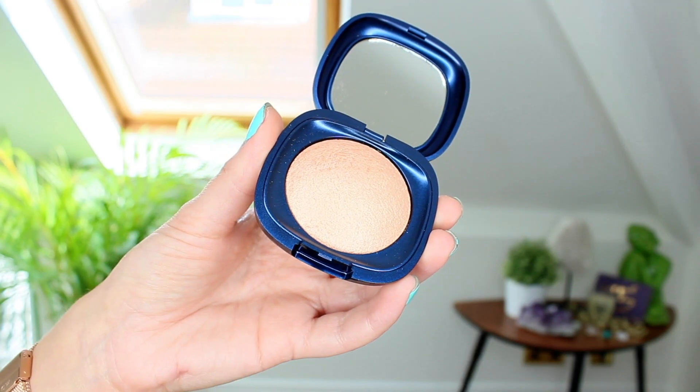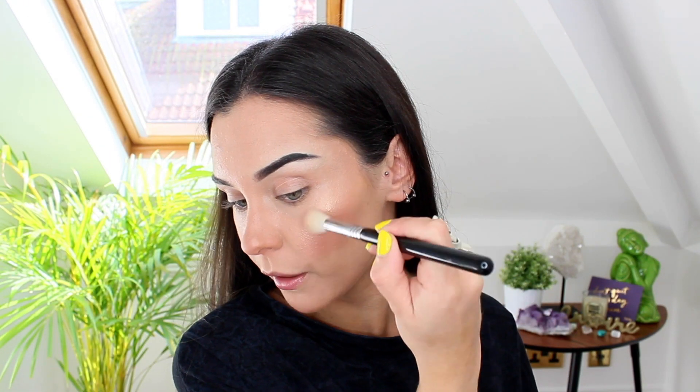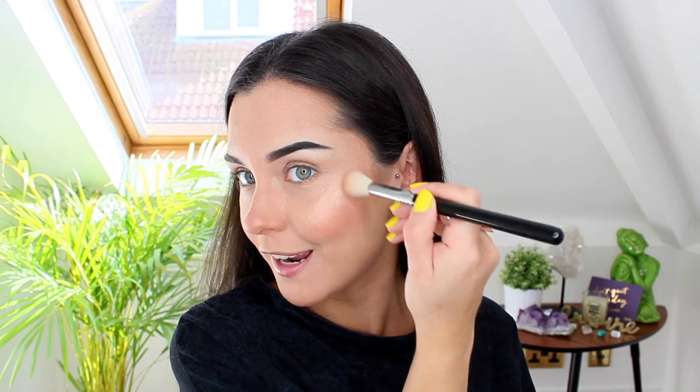On to the thing I'm most excited about — it is this highlighter. How gorgeous. It's in the shade Gold in Progress. I am so super excited about this. I do like a gold highlighter. Oh, it's quite powdery — that's so pretty. It's so natural looking. What I'm going to do is apply a little bit of setting powder so that this pops a bit more. If you watch me regularly, you'll know I literally do this with all of my highlighters. Let's try it with setting spray — yes, that's the kind of glow that I like.